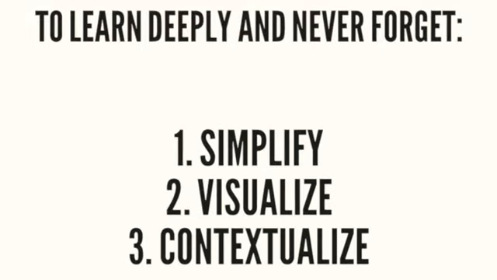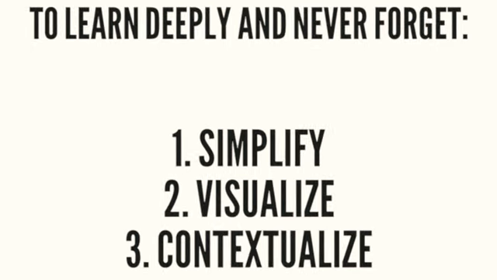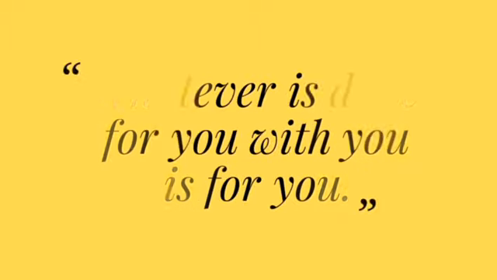So if you want to learn deeply and never forget, try to do these three things. The first is to simplify the information you're trying to learn. The second thing is to visualize it, create mental pictures, mental images for it, and the third thing is to contextualize. Bring yourself into what you are learning. So whatever is done for you, with you, is for you.